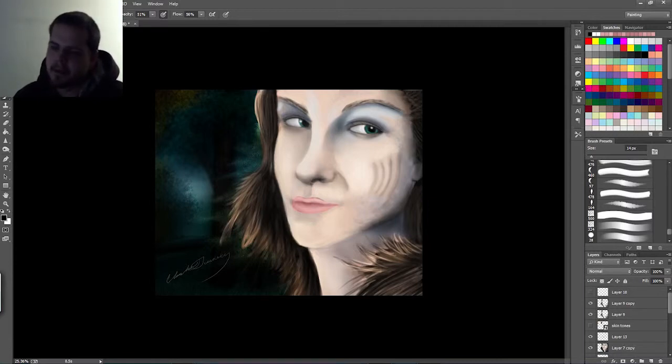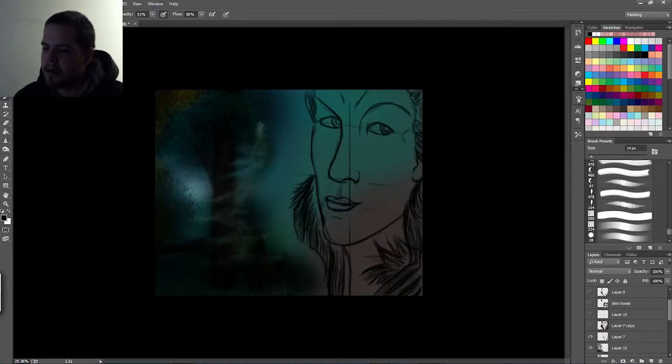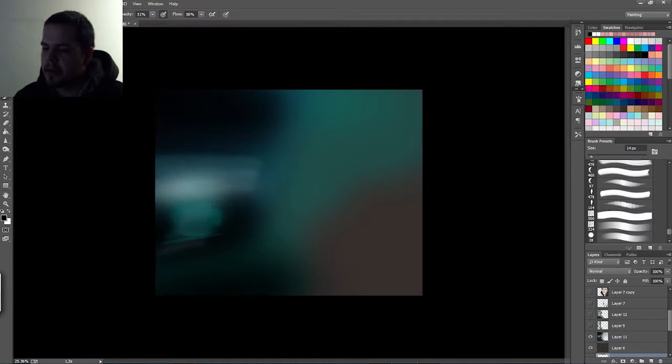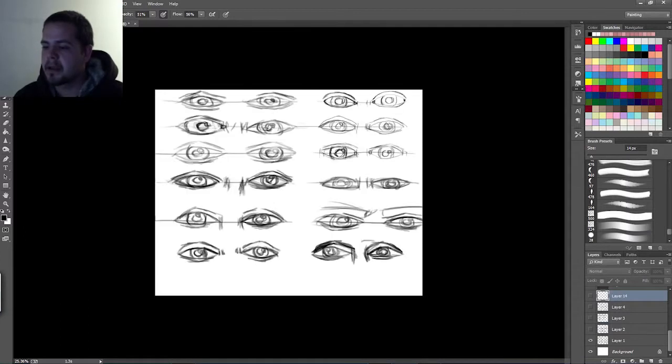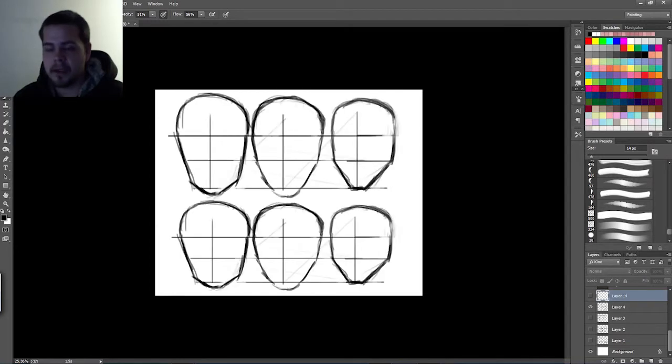Okay. Now, what I'm talking about is a process of painting that you really don't see too often in most videos. And I've seen very few artists actually talk about this. It is the process of how to practice drawing. As you can see, I have a number of eyes I have drawn. Same for the nose, same for the lips, same for the shapes of the head.